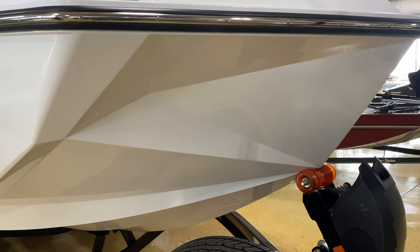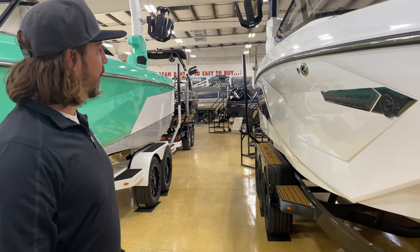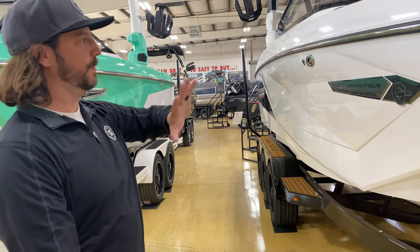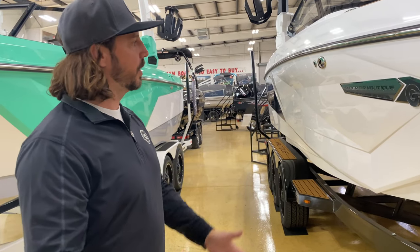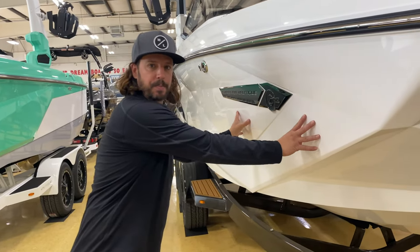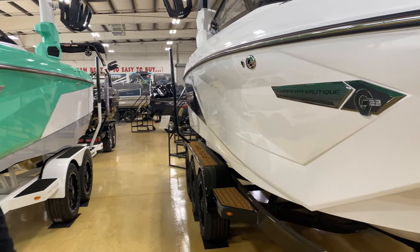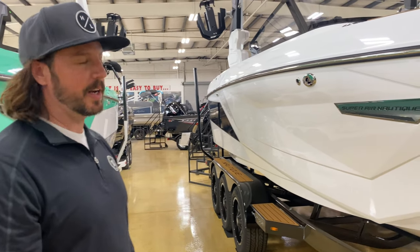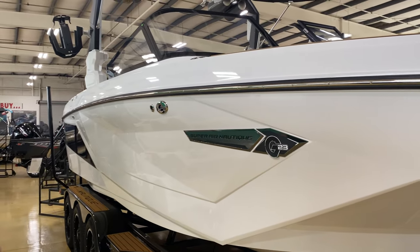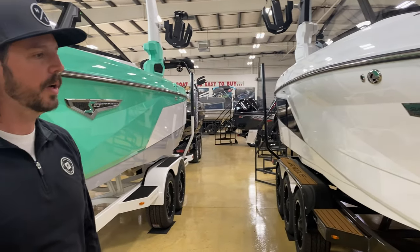It's probably a really difficult boat to pull out of a mold because of all the angles, but when you're building such a tall boat, if it's flat on the side it's not very strong. There are a lot of boats out there where you can walk up and just push the side in. Having all those sharp angles creates structural support and makes it more rigid — and it looks cool too. They don't need big logos or vinyl graphics down the side; it's got a very unique look.